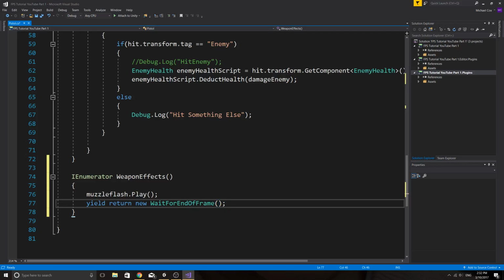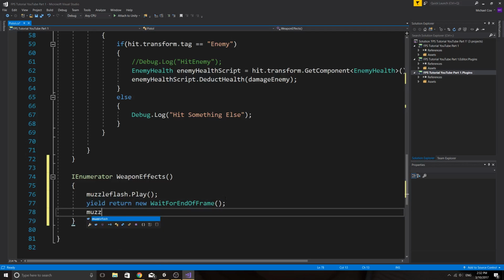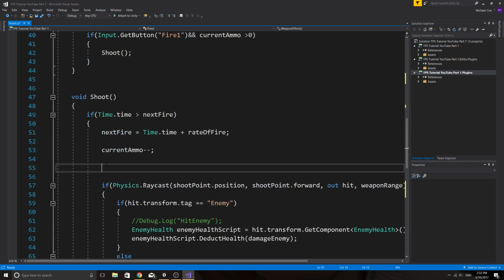So we're not going to wait for seconds, we're going to wait for end of the frame. So the muzzle flash is going to play, and then regardless of how you have it set up, it's just going to wait to the end of that frame, and then it's going to switch it off, because we're going to say muzzle flash dot stop again. And then under here we can just say StartCoroutine weapon effects and save that.